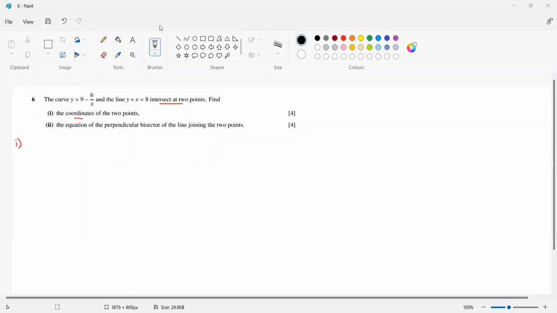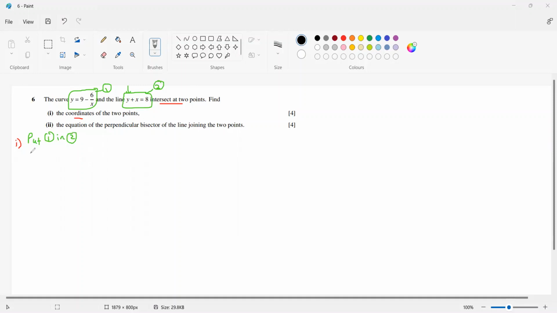They give an equation of the curve and they ask for the intersection points. Because the intersection points lie on both curves, their x and y coordinates are related by these equations. So the y here and the y on this side are the same, and the x here and the x on this side are the same for those coordinates only, because they intersect. That means we can solve this simultaneously to find the values. So that's equation 1 and 2. Let's put equation 1 into 2.